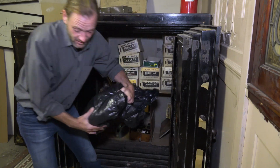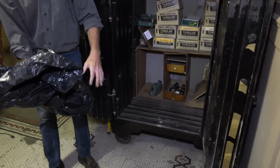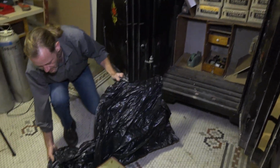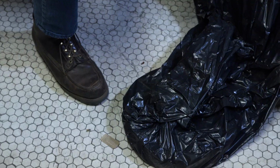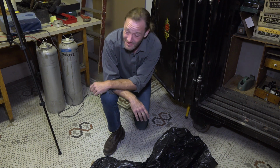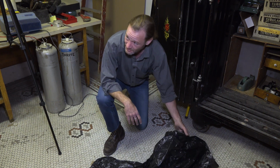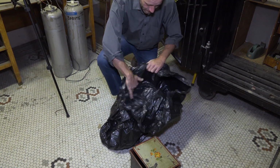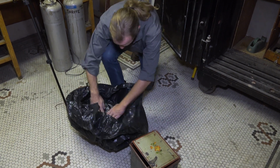In this safe are stashed some of the only films that date to the early history of the theater. The earliest motion picture film was not printed on the plasticky stuff that you might think of. It was printed on materials that were very, very flammable. These are the only pieces of film in the building that I have found of this quality. And upon their discovery, they shall be removed from the Fox West Theater for safekeeping.